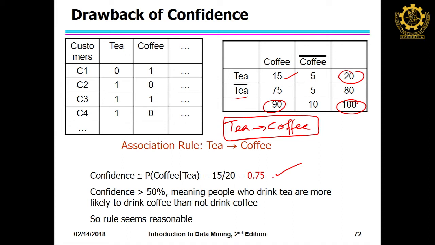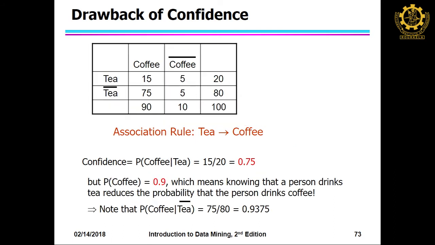So, 75% confidence for a rule is quite good. So, basically this is a good, interesting rule. That means it says the people who have tea, very likely they will have coffee 75% of the time. Now, we will see, if you just neglect whether the people are having tea or not, people having only coffee is 90%. Because the total number of coffee people is 90. So, therefore, the probability of coffee is 0.9, 90%.